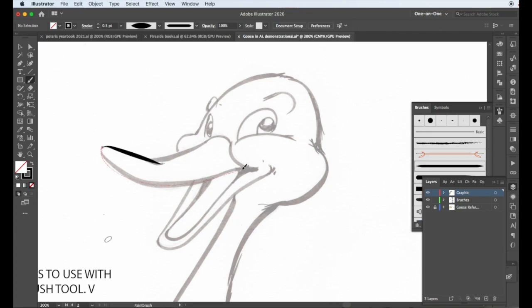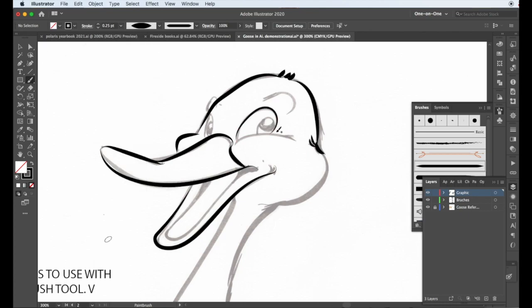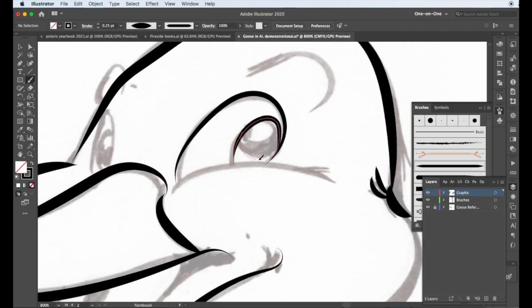Reason being is that when you're drawing and you want to switch between the brushes, you have to go up and modify them. On the control panel is probably the easiest way. And if you want the other brush, you have to go back and try to change it. So you can always use the eyedropper.